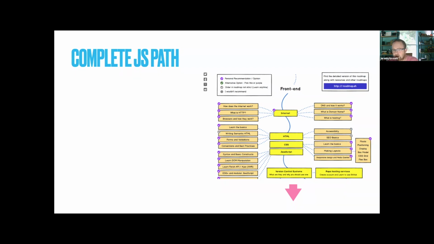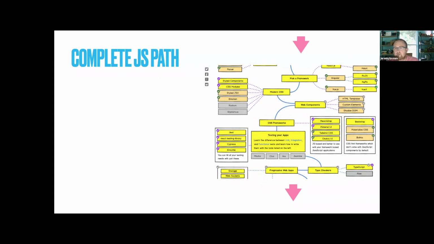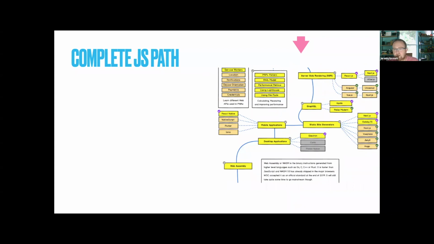Sorry about that. There's a ton of stuff here. There's some more stuff here. And there's some more stuff to learn here. I don't know about you, but this seems like quite a lot.